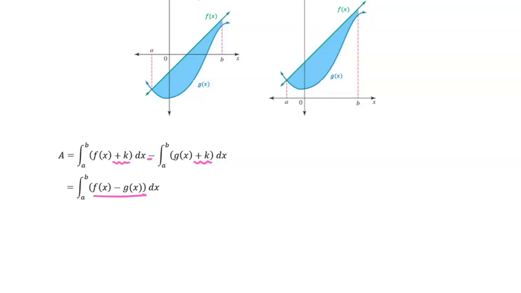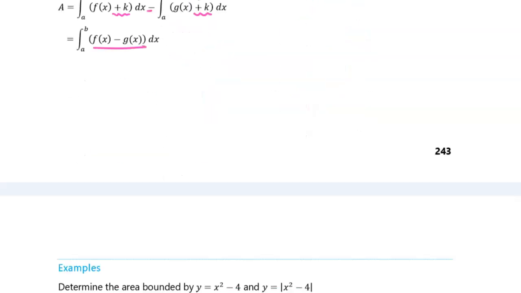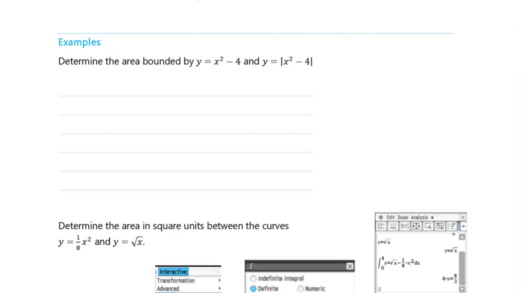So we don't need to be mindful of areas that are underneath the x-axis when we're looking at the area between two curves here. We're going to be looking at some more interesting situations in a moment, but for now we're just looking at when f(x) is always larger than g(x) over a particular interval a to b. So let's actually do that for a particular question.